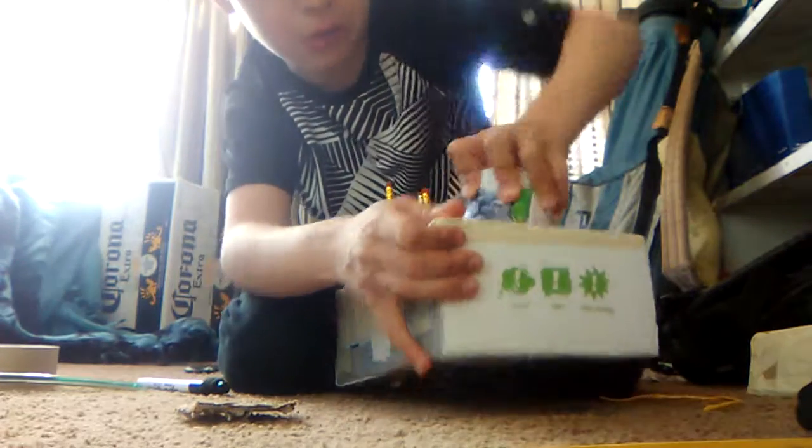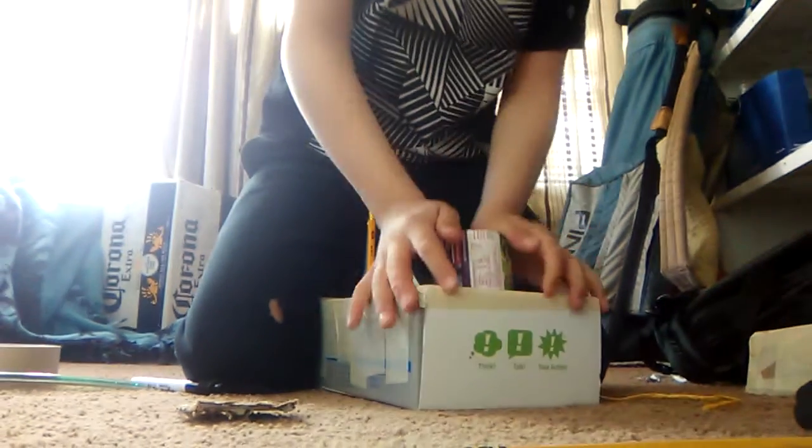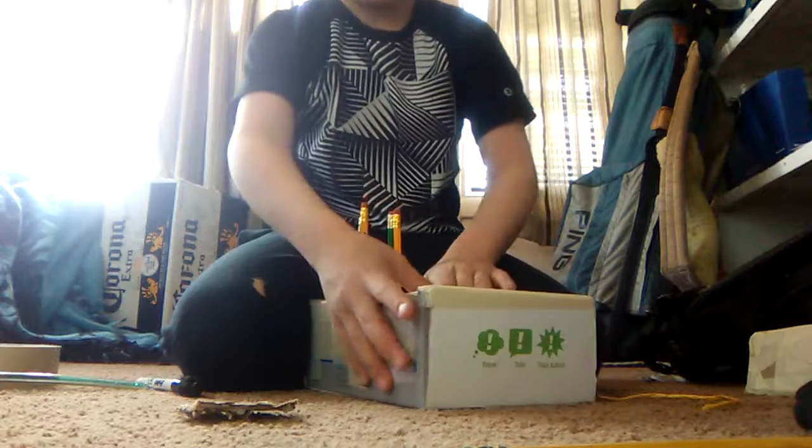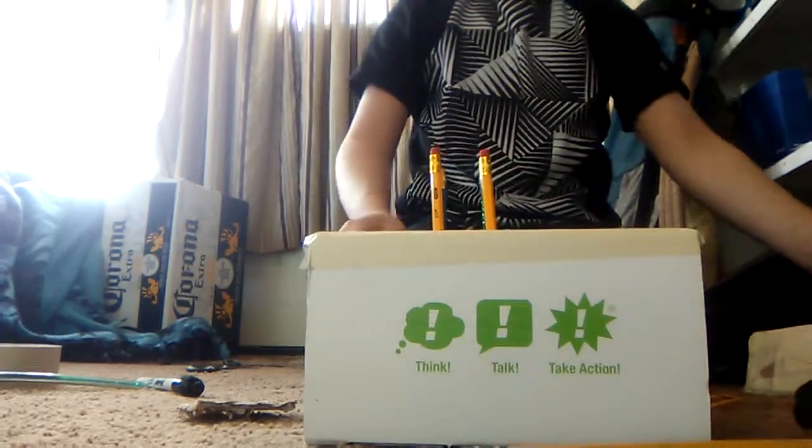Now you could just leave the hole there and start putting your pencil shavings in there, trashing it. But see, you don't want to do that. You want to have something where you can just take it out and empty it up. So now you have that, and I'm actually going to sharpen a pencil in there.